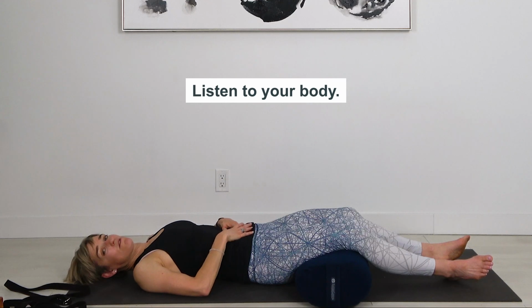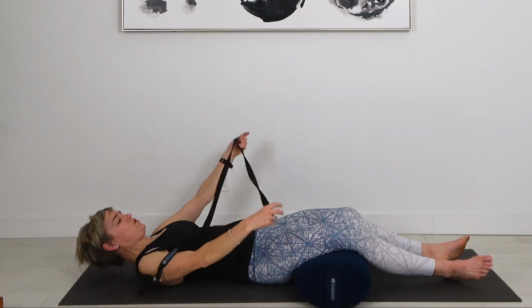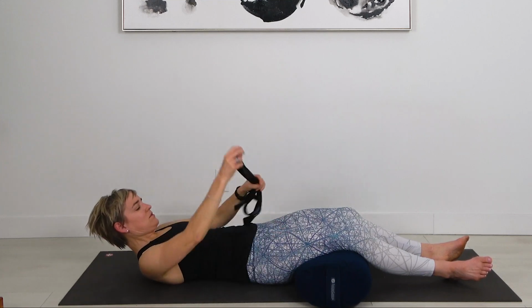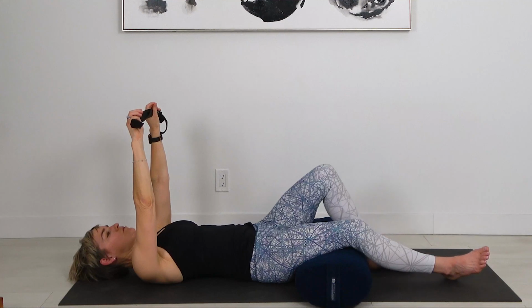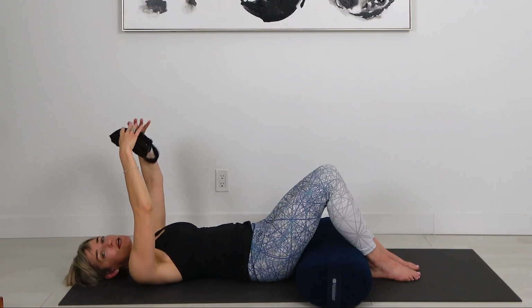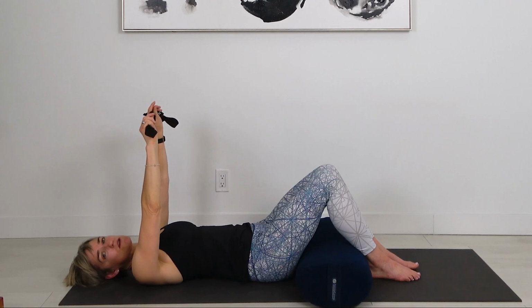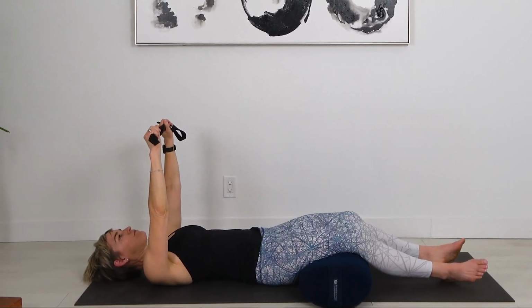And if this is really comfy here, then stay there. We're going to take the strap back again. And we're going to hold onto the strap. Bring the arms up to the sky. You can leave the legs over the bolster or the pillow or straight out, or you can bend them. Just get a feel of what it actually feels like in your body. Make the decision based off of what you're feeling in your body. So either down or up.